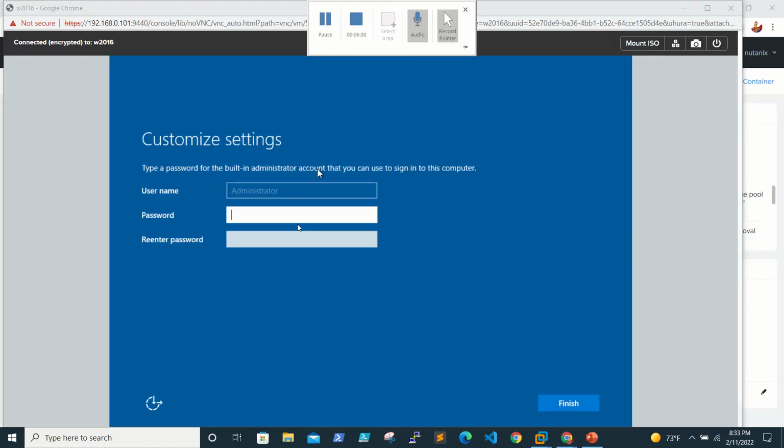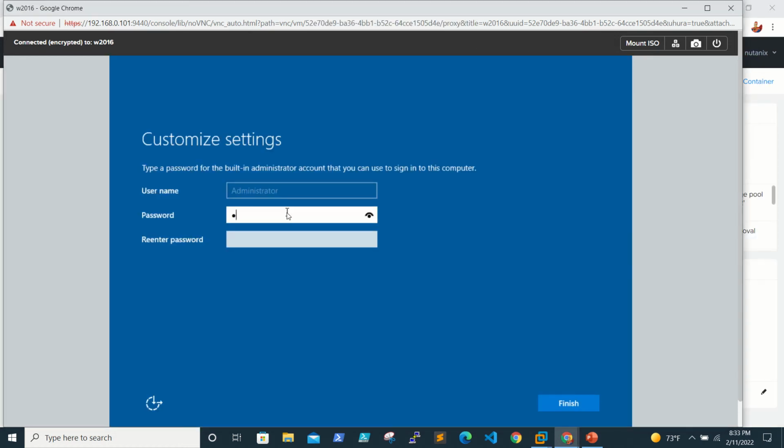Once the OS is deployed, we need to install NGT, that is Nutanix Guest Tools, on the server. Only then will we be able to see the NIC card. Once this is done, we'll mount the drivers and install them, and then we'll provide the IP and try to RDP to it from outside. While it is loading, I will just pause the video. Okay, our VM is ready. Let's put some password.